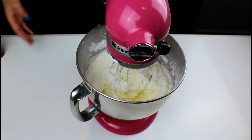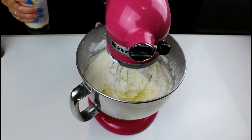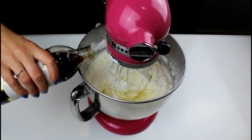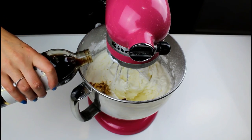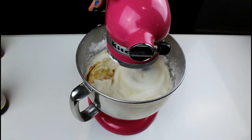So now that we have all of our powdered sugar incorporated, we're going to add in a splash of vanilla, which really should be about 2 teaspoons, which I just kind of do 2 quick pours. And I slowly stir that.